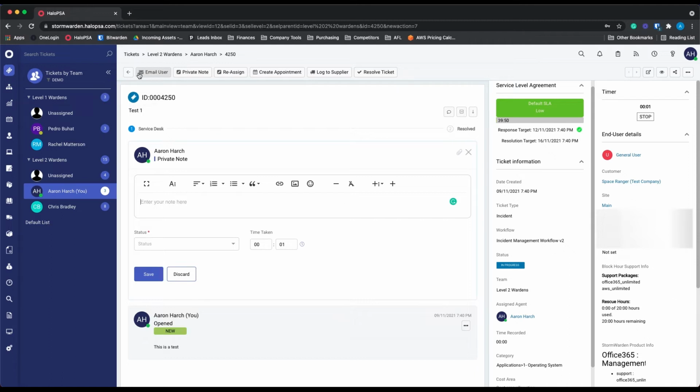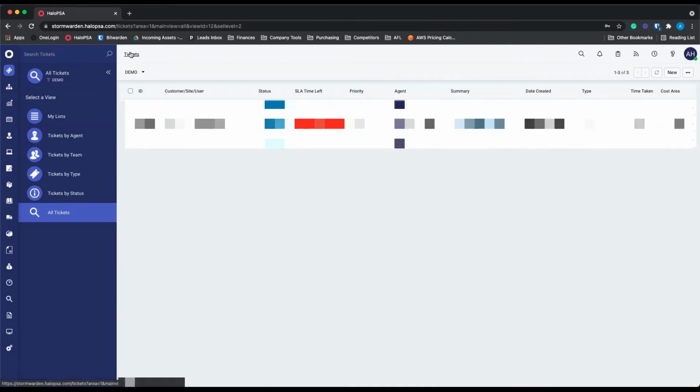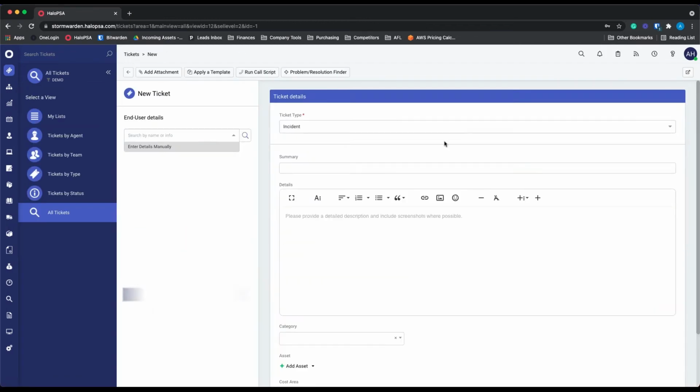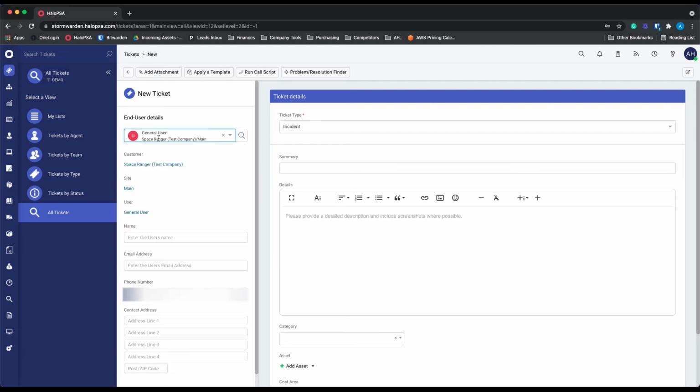All right, so let's just go through creating a new ticket. From here, we can find the end user. So if the user was to call up, if we had a phone number that they could call, we could actually type in the company name, and it would find the company in the site.